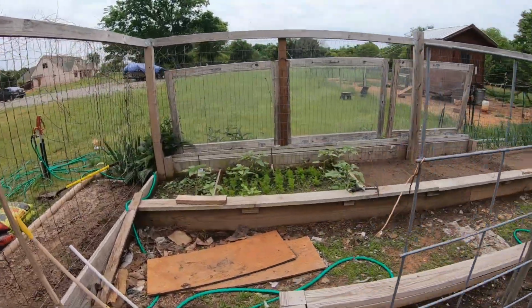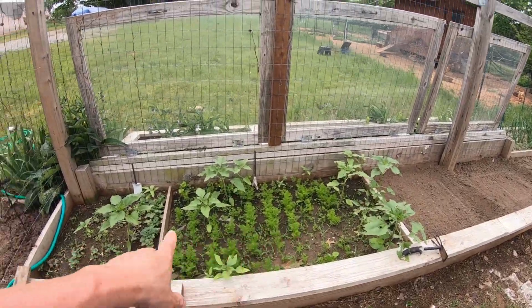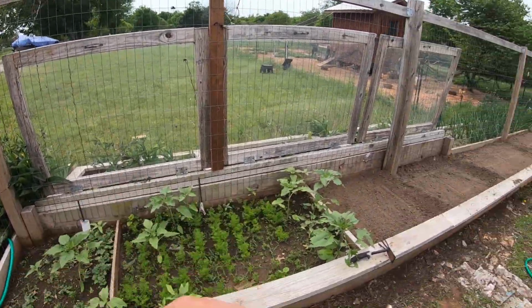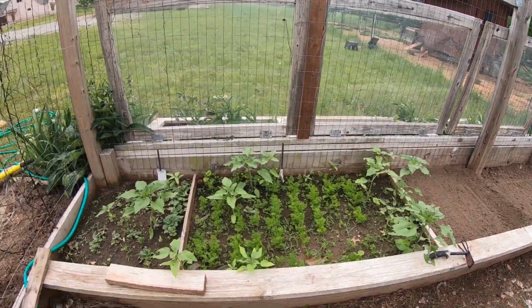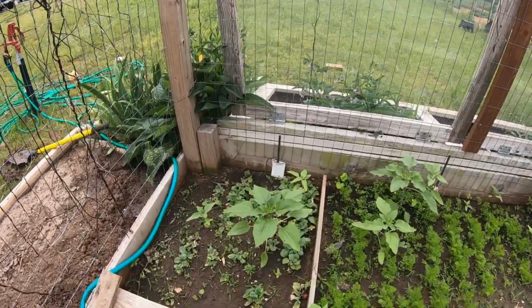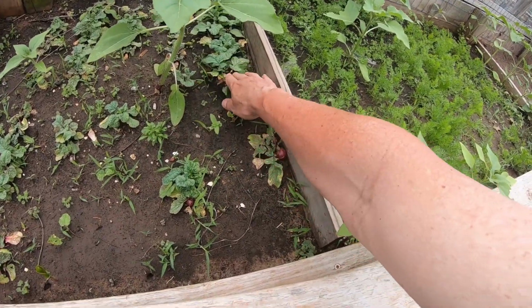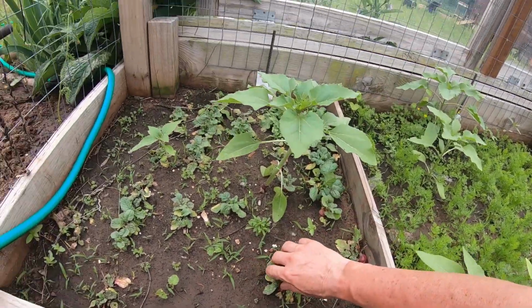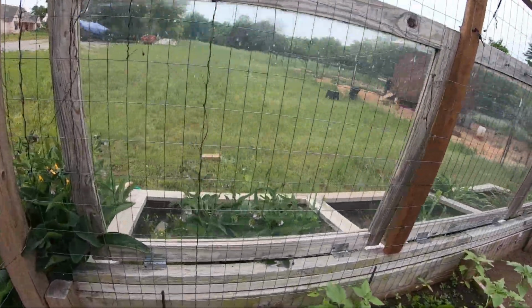And I planted pretty early in the spring some carrots. So there's carrots and radishes, and those tall things are sunflowers that came up volunteer. We're just going to let those grow. Bees really like those when they get big. Lots of pollen in those. Got a few radishes. They're probably about ready. Oh, there's a bumblebee on the comfrey.